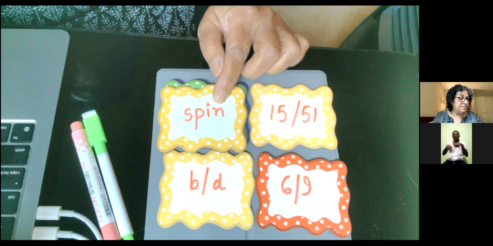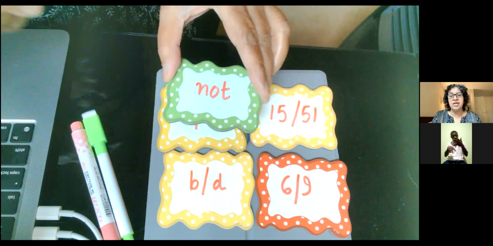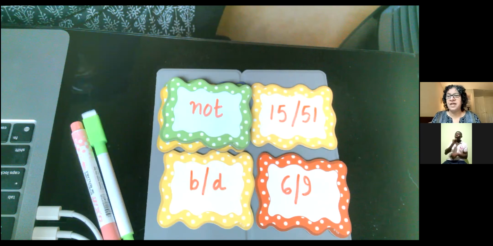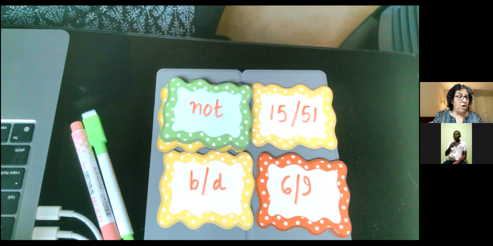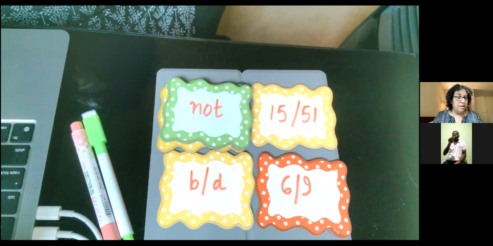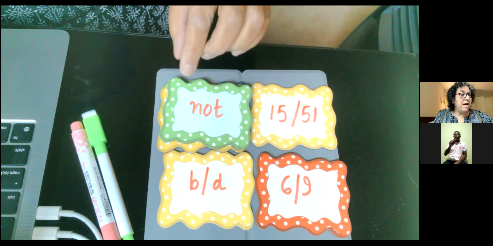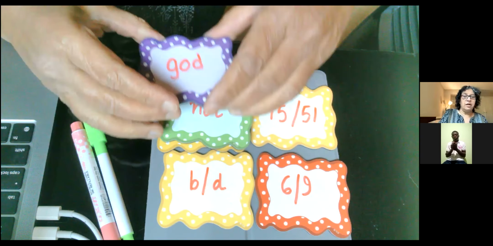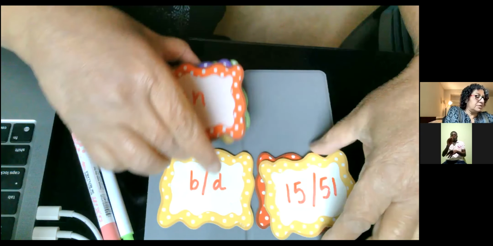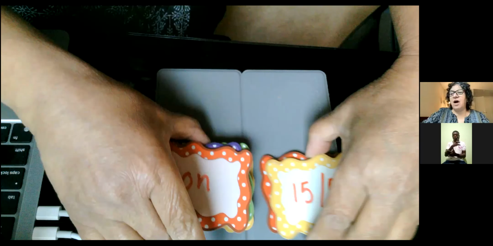Or if I ask them to read this word with different variations of what they will read here, not at times can become ont or nod, or if I ask them to read this word God, it can become dog, or this word on can become no. For example, these were some basic examples of how they read and what kind of errors they make.